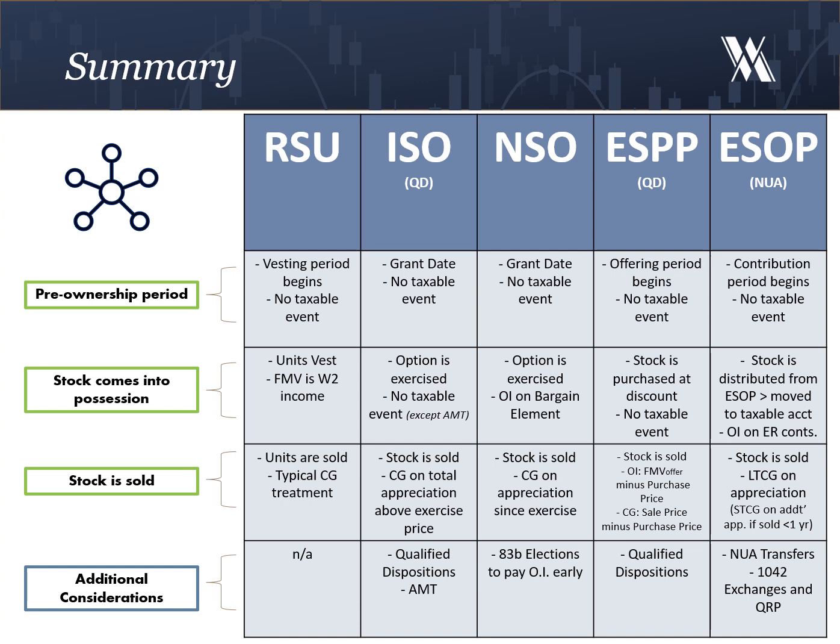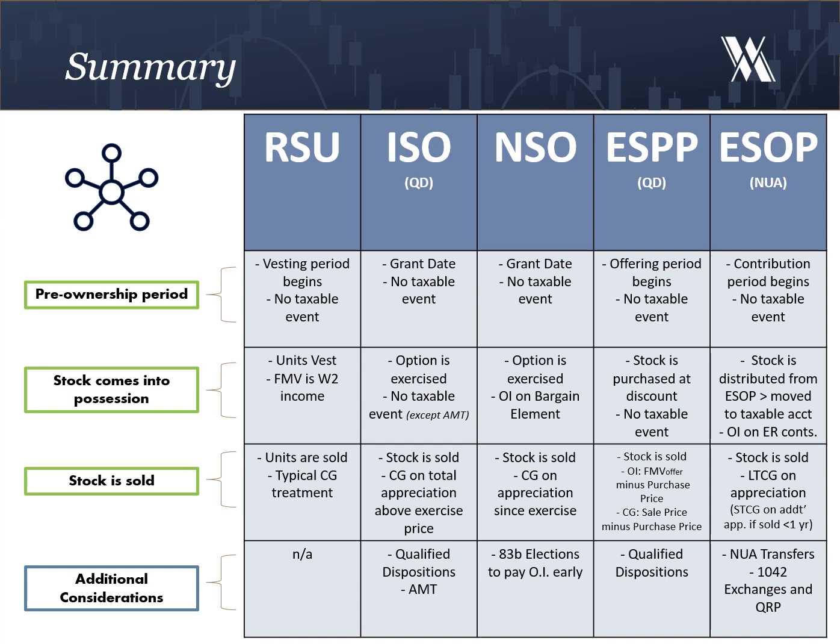The next 2 categories are stock options, which are incentive stock options, or non-qualified stock options, which are ISOs and NSOs. They're different from RSUs in that the company is not giving you stock, but instead the option to buy stock down the road. The employee won't receive the stock until they exercise the option to buy it.